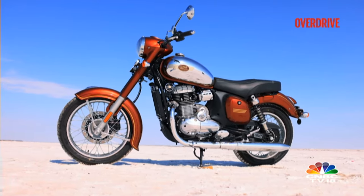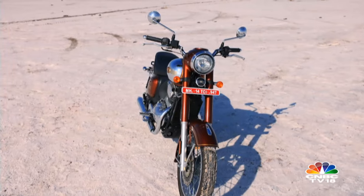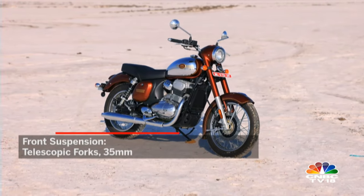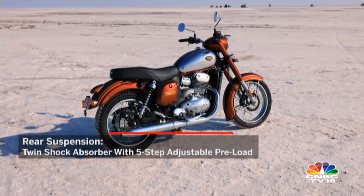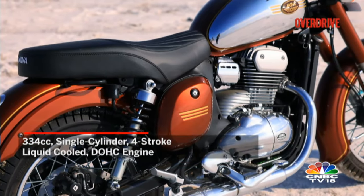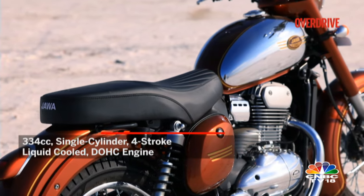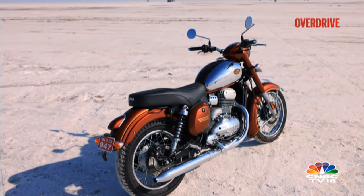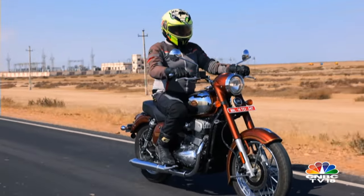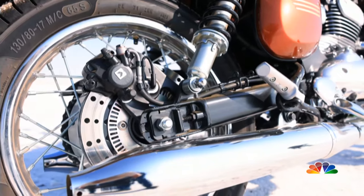The Jawa 350 is slightly taller than before with increased ground clearance and seat height, while being slightly tighter on overall width. The bike gets new front and rear suspension units with increased length for better ride comfort, though the rear shocks, while preload adjustable, are no longer gas charged. The biggest change comes in the form of the 334cc liquid-cooled engine that replaces the older 294cc unit, borrowed from the Generation 2 Perak. The cylinder head is new with updated port flow and heat flow management, reducing the compression ratio. The double cradle frame has been modified to accommodate the new engine, while the swingarm has increased in length for added stability.